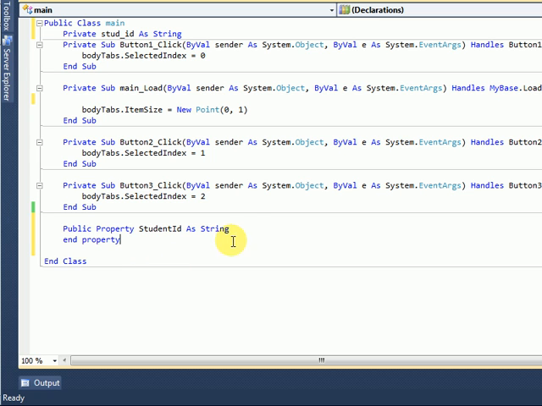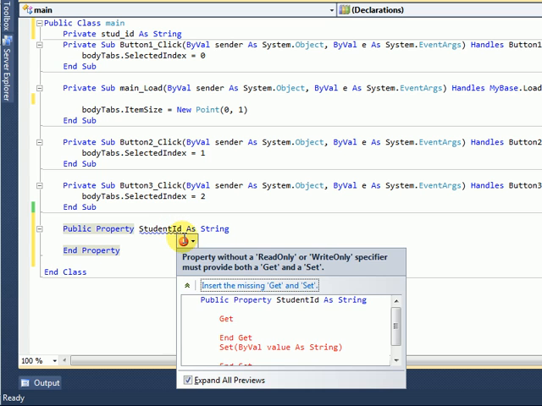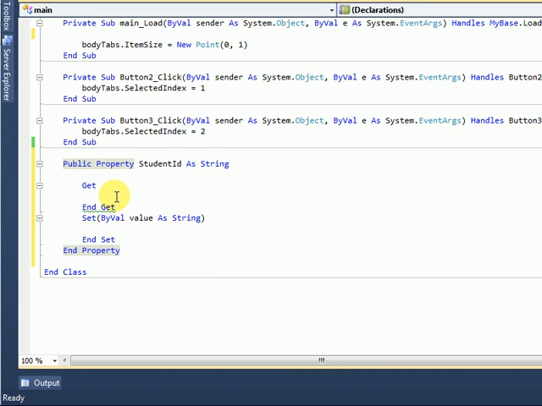Now what does it say? Insert missing it set. In 2008, as soon as you write this line and you press enter at this place, the getter and setter will be created automatically. But in 2010, in this version, you need to write it explicitly.